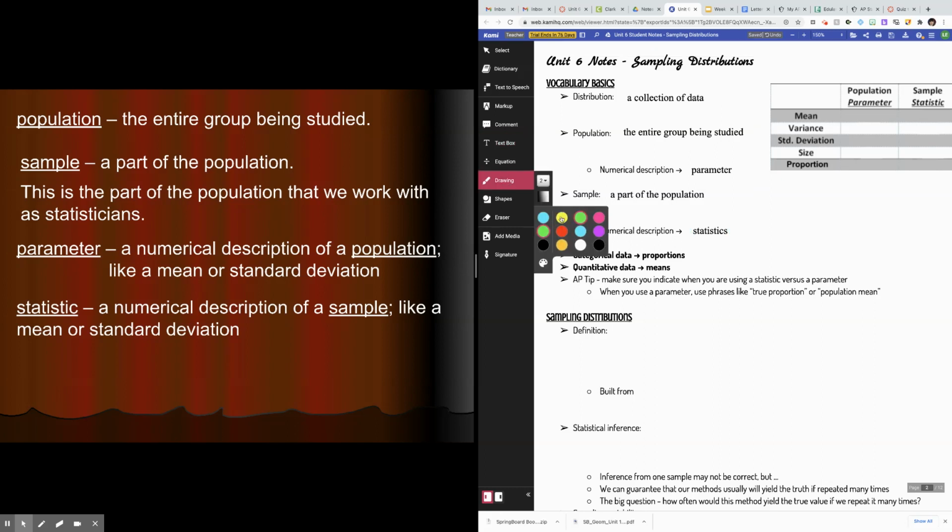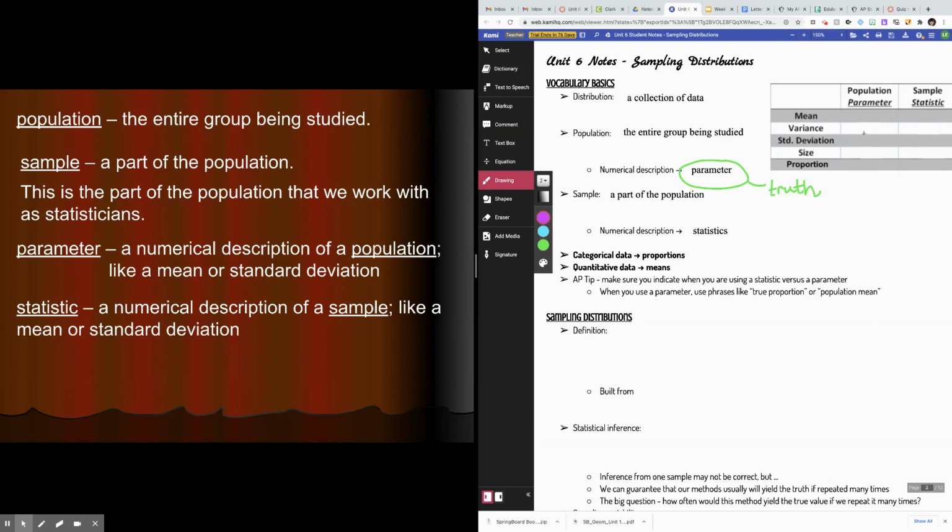These values right here, the parameters, these values are our truth. Okay, if you recall, this class is all about a search for the truth. Parameters are very difficult to come by, right? Which is why this class is called statistics and not parameters. If we knew parameters, then we wouldn't need to take samples and do experiments and do all of these other things. Okay, so really quickly, let me change my color here.